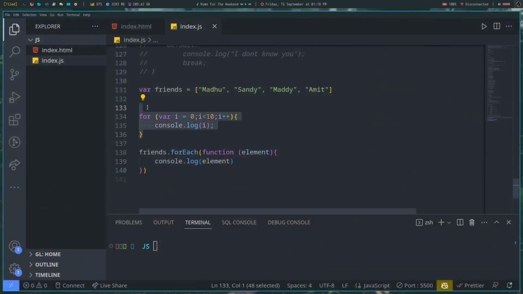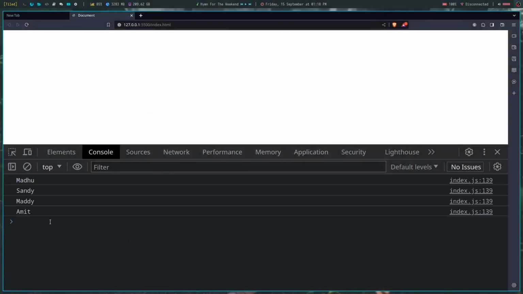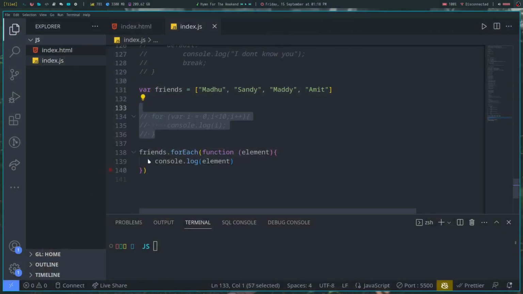Let's comment this out. Then you will see we again get the same output. Instead of using a for loop, we could use the forEach function, where inside which we define a function accepting the element. Element is basically the iterations or the elements of the list, and for each element we could perform some operations. So this was also an array method. The forEach function is really useful at times.